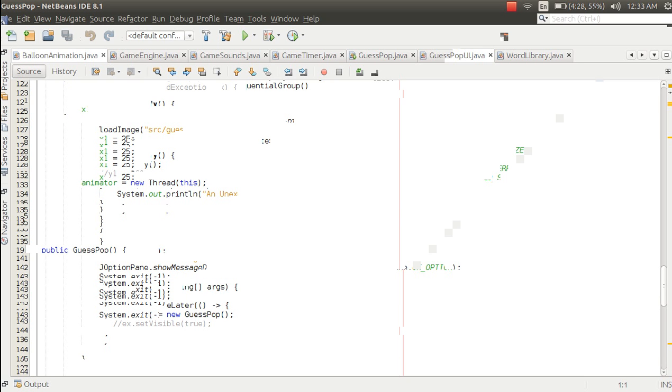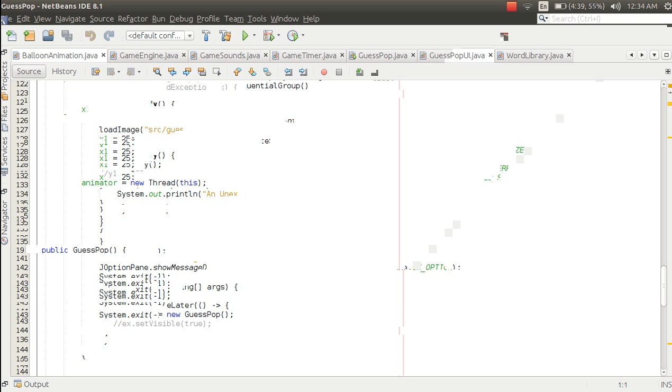When the y coordinate is equal to 260, we display a pop image for a few seconds. We use the sleep method in the Thread class to sleep for 0.2, I think that's about 1/5 of a second, and then we display no image, so that a popping kind of animation would be there.